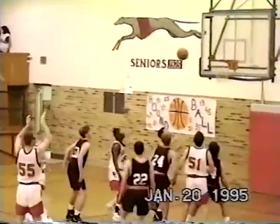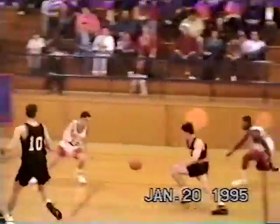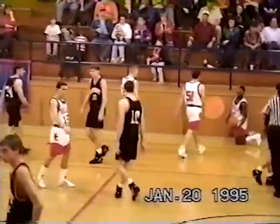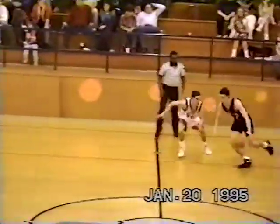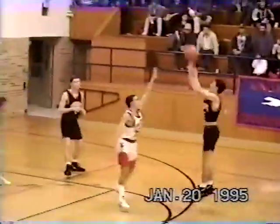Free throw by Stevens, up and in and out. No good. Rebounded by Casey Lentz. Lentz will dish it off to Wesley Brooks. Brooks lost it on a near steal by Deaver, and now out of bounds off of 15. Hornets get it back. Here's Brooks from Jason Gilley. Brooks will work it down court, left side to Jason Gilley, back to McDowell, bounce to Brooks.